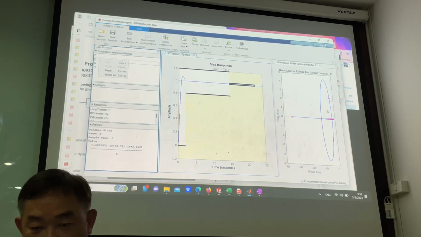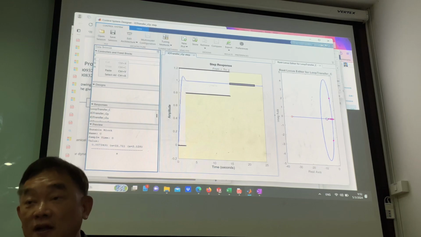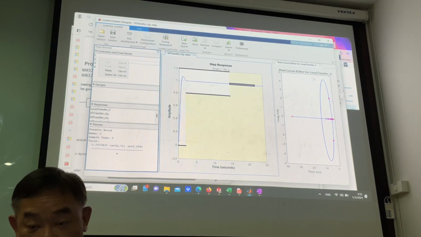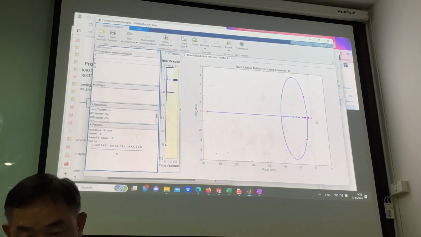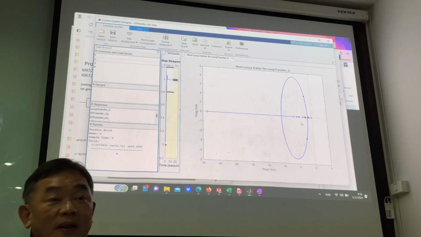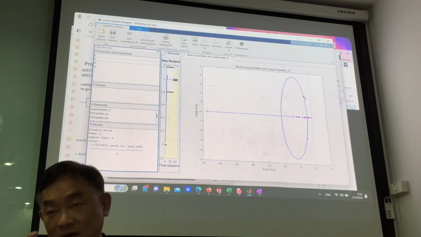Okay, but again, if you have this much controller in your system design, look at your root locus. It's already changed as well, right? Because the root locus here, if you expand this one, you see that you have many more poles and zeros added into your system. And the red dot is the current working position.